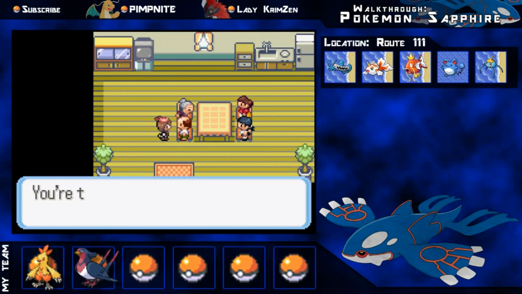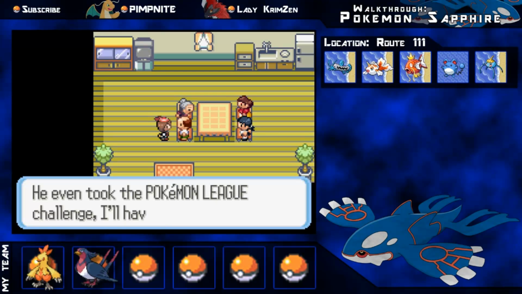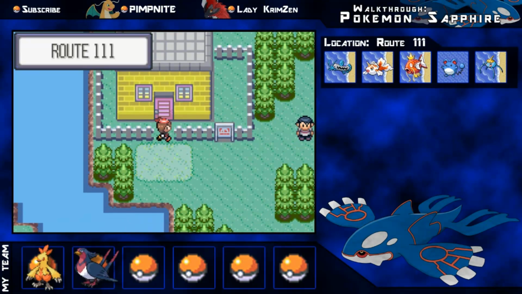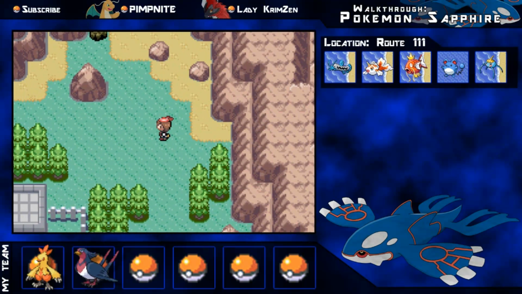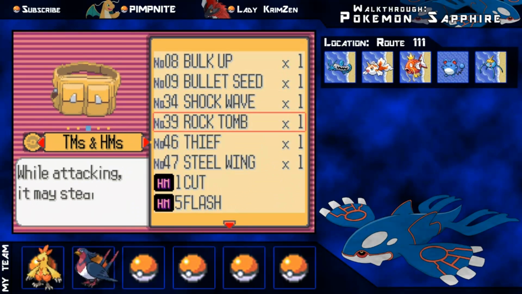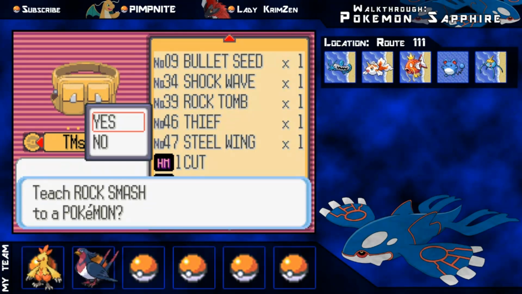Okay, so they're all sitting here. "My son is stronger than you," apparently. He is challenging the Pokemon League, and that's pretty obvious who that is. So okay, we're going to head up this way, and let me see, there's a Rock Smash here that you have to use. Obviously there's no way to get around it, so you have to use Rock Smash, and you have to have some kind of HM slave, which I just explained before.